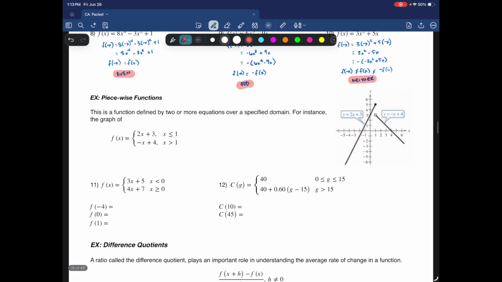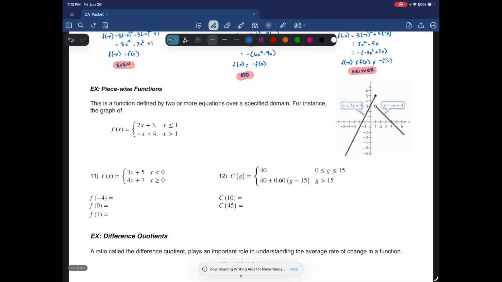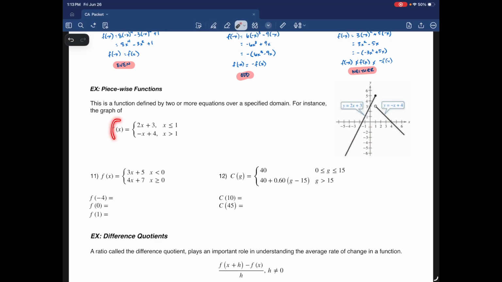Okay, now piecewise functions. All right, the graph to the right is an example of a piecewise function that follows this right here. So less than or equal to 1, it has one graph, and greater than 1, it has another graph. Also notice that because it says less than or equal to 1, the closed circle happens on the top graph, and the open circle happens on the bottom graph.